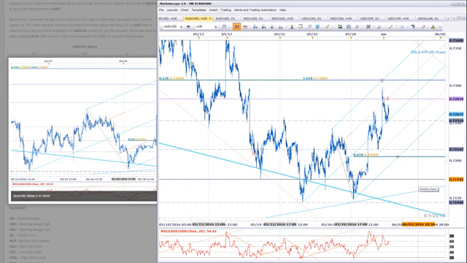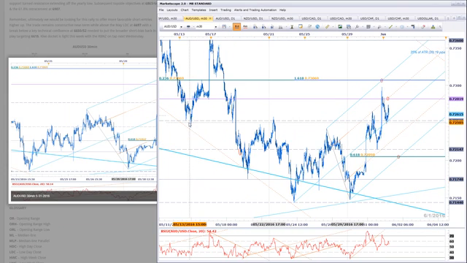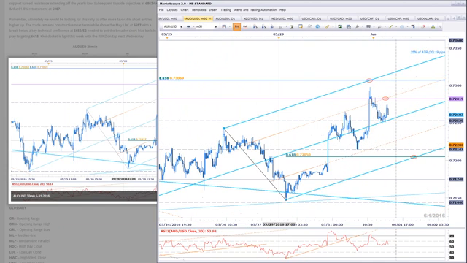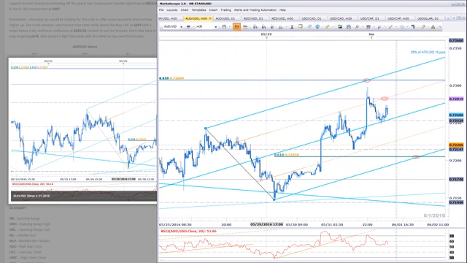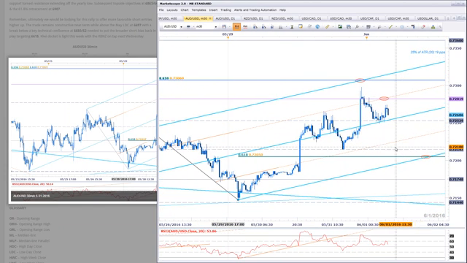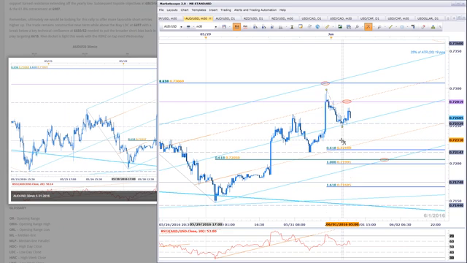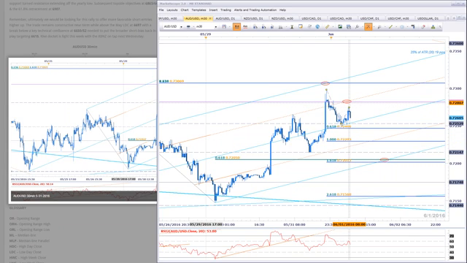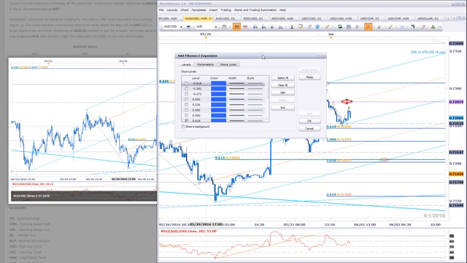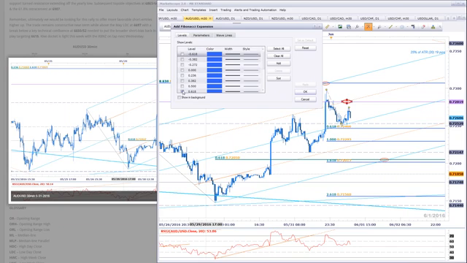Keep in mind, 72.50 has also been a pretty decent pivot in price, right? It's kind of right along where that median line off the low is right now. And bear with me one moment. I just want to check something real quick. Okay.